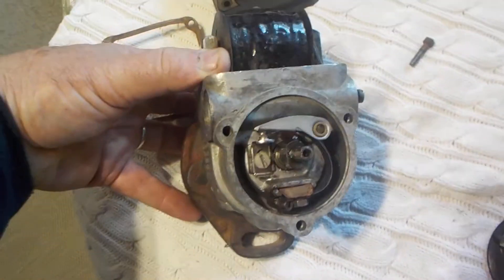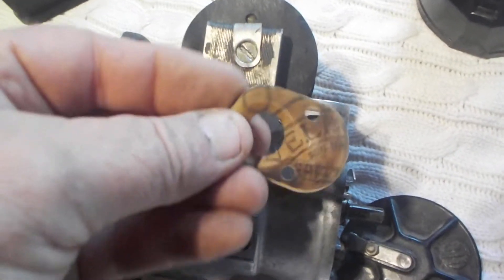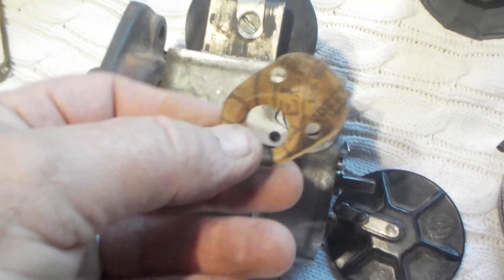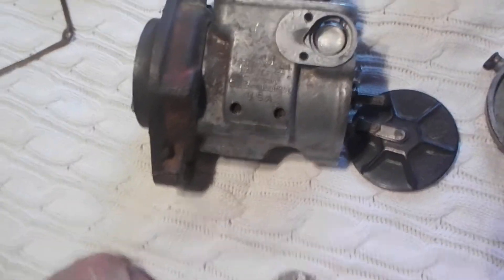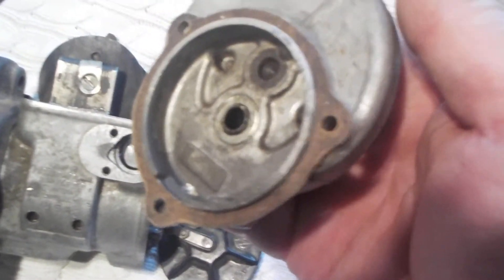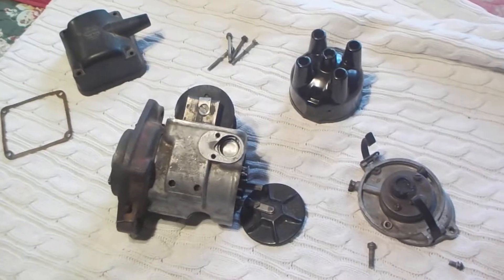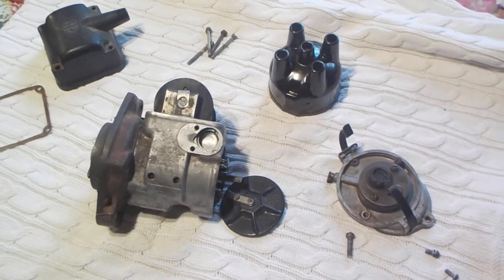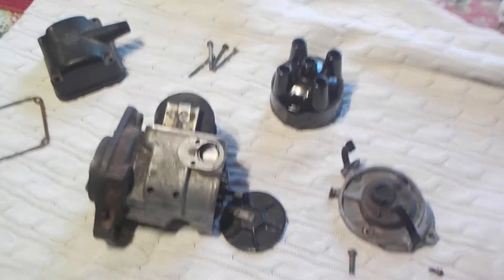So that should cover everything for you. The wires must not touch metal in any way, shape, or form. Even on the side — see the side cover here for the condenser access — even that has a gasket. Everything that is an exit to the exterior of the magneto must have a gasket, very, very important. Because without gaskets, the moisture gets in there. And once that moisture gets in there, you're just going to go crazy trying to figure out what's wrong with your magneto. The moisture gets in there and the electricity cannot flow. So the gaskets are of utmost importance.